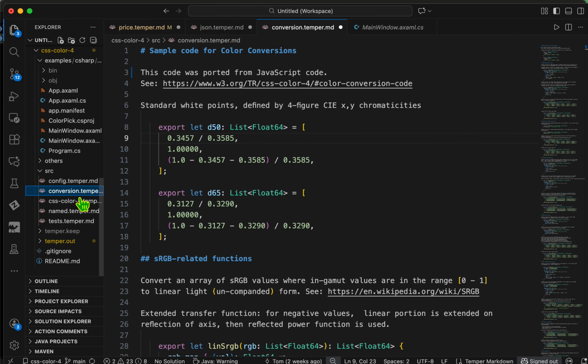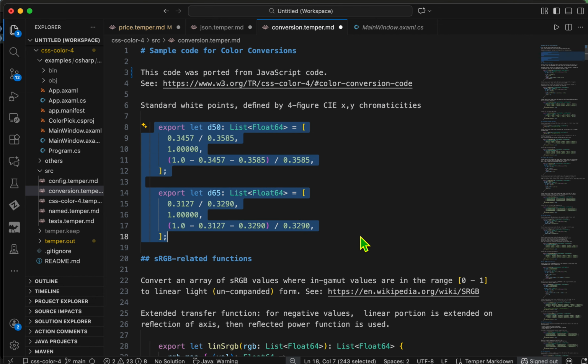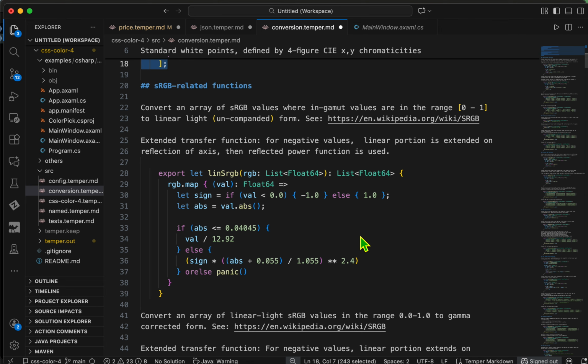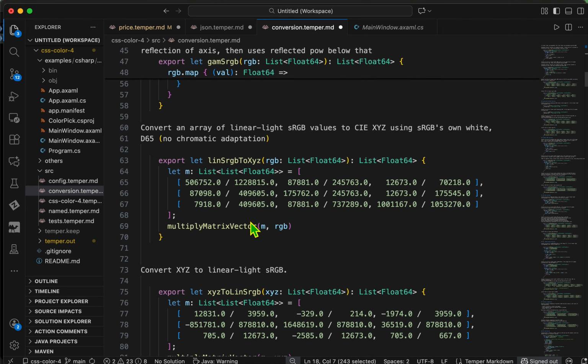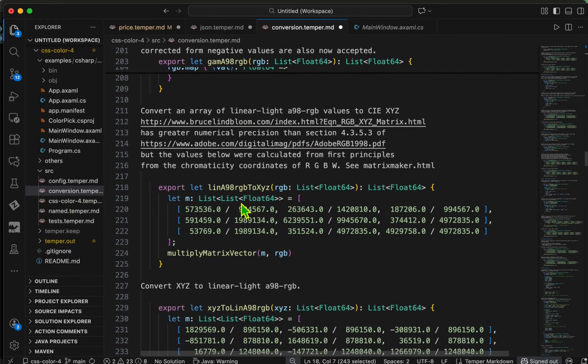So here again, we've got Temper embedded in Markdown, and we didn't copy the entire CSS4 specification. We've referenced it, and we ported some JavaScript code that it had to C#, and you can see it's doing a bunch of matrix operations to convert from one space to another. Lots of matrix operations.